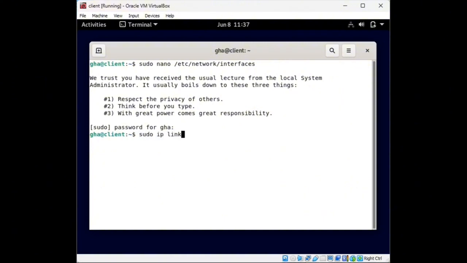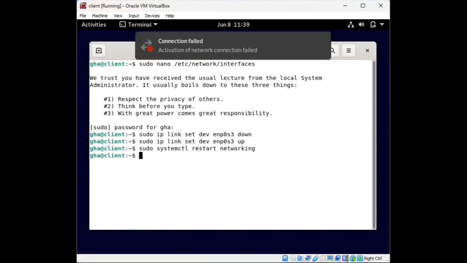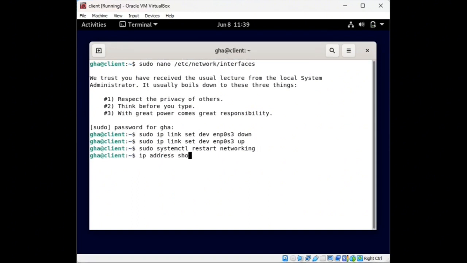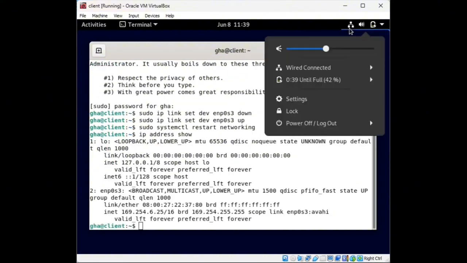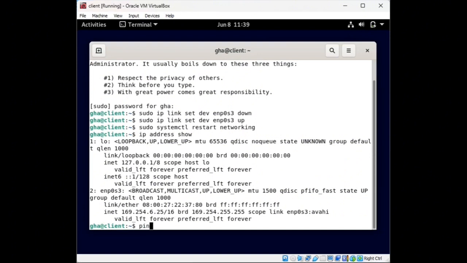Also, we need to do the same thing, which is set the ifup ifdown option to set the network. Next, we need to restart our network by sudo systemctl restart networking, and our network will start. We can ping the IP address from the client to check if it's connected. If it's successful, it means the client is already connected with the server. That's it.